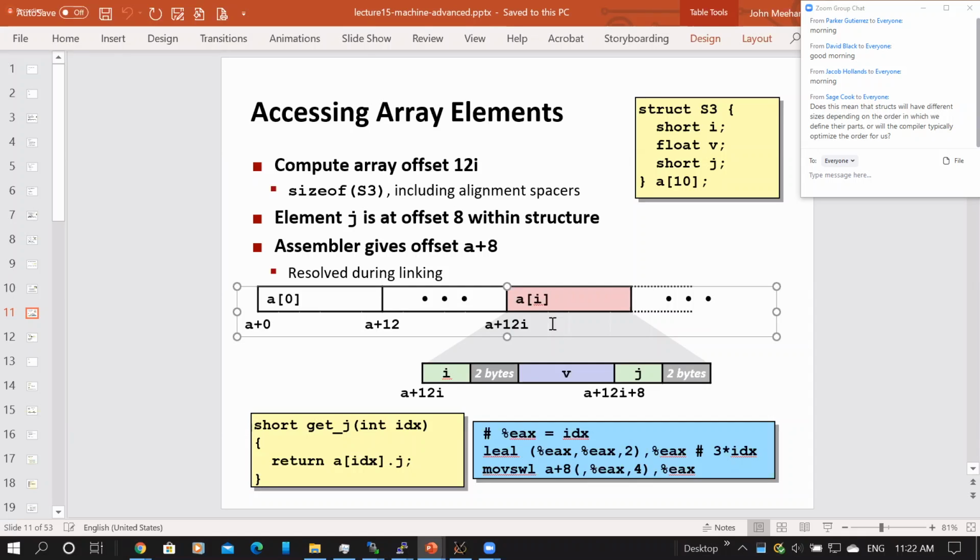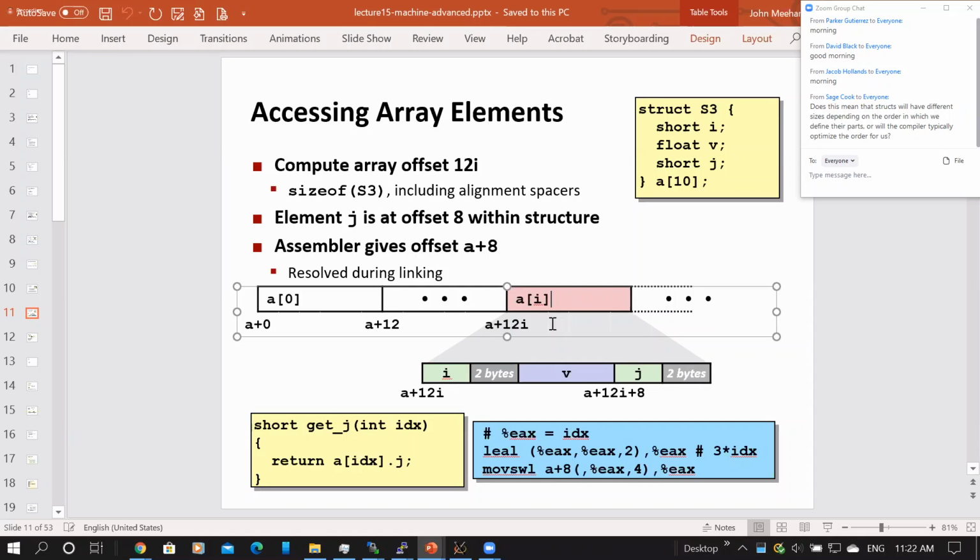We have a question. Does this mean that structs will have different sizes depending on the order in which we define their parts, or will the compiler typically optimize the order for us? This is a systems programming language where we're going to be going into memory and doing pointer arithmetic and need to know exactly how things are laid out in memory, right?